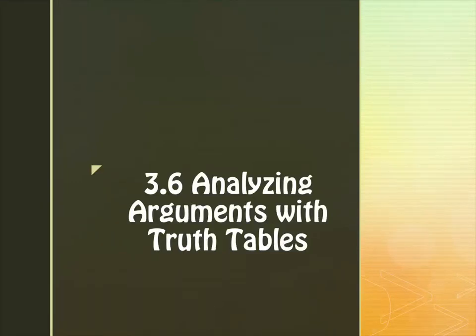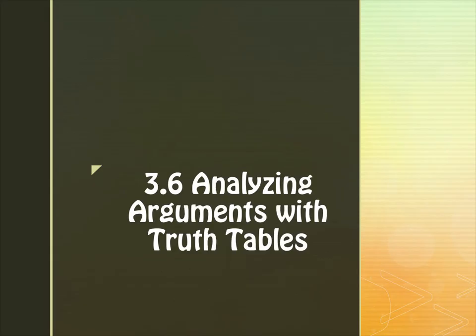All right, 3.6, we're going to take a look at analyzing arguments again, but from a different point of view. So instead of using Euler diagrams, the ones that look like the Venn diagrams from 3.5, we're going to use truth tables like we did back in sections 3.2 and 3.3, okay? The structural setup for this is going to look completely different, but it's going to lead us to the same conclusions of is the argument going to be valid or invalid, okay?